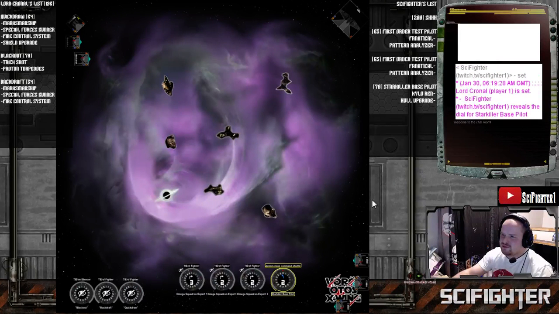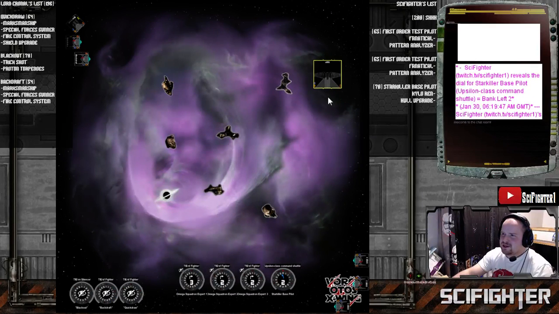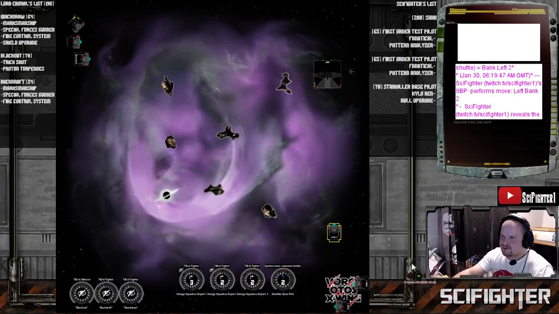Alright, so we reveal. We do a bank left 2. That's nice. That's about where I wanted to be, so I can swoop around. What are we gonna do here? There's not much to do. We're gonna reinforce and flip. Control F. Put it on our backside. Alright. We'll start with number 3 and we'll go that way, I think. It shouldn't matter, but you never know.